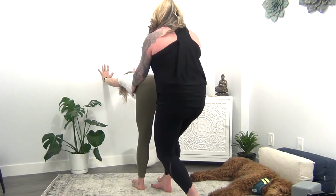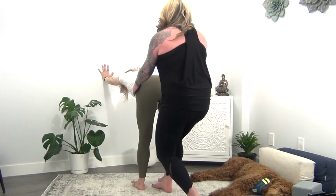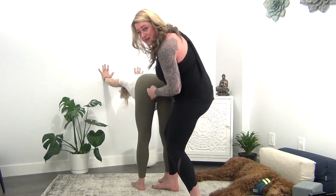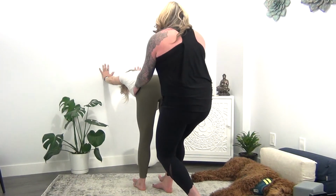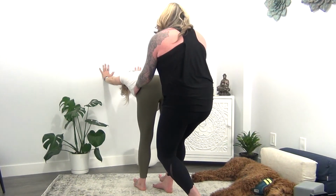So it's like you're trying to pull her away from the wall, and she's going to resist by pushing into the palms of the hands. Generally, this can stretch either the backs of the legs, like hamstrings, glutes, or it can get into her T-spine. Where are you feeling that one? In your legs. Awesome.